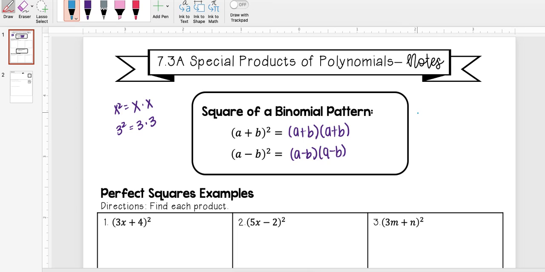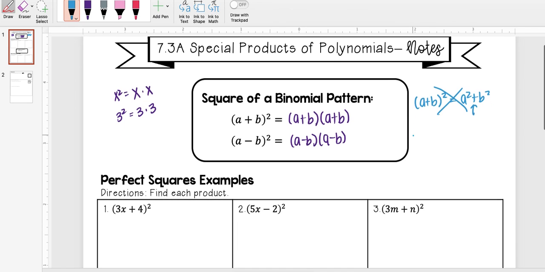A common mistake we see a lot of times from students in algebra is they think that this is going to end up equaling a squared plus b squared. But that is not the case, so do not be that student that does that on the test. Those don't end up equaling each other. What we'll see in the first example is there is a whole other term that ends up being in the middle there. So if you do it this way, you aren't going to get the right answer. You're going to be missing out on a whole term. So let's go ahead and see what I'm talking about there.